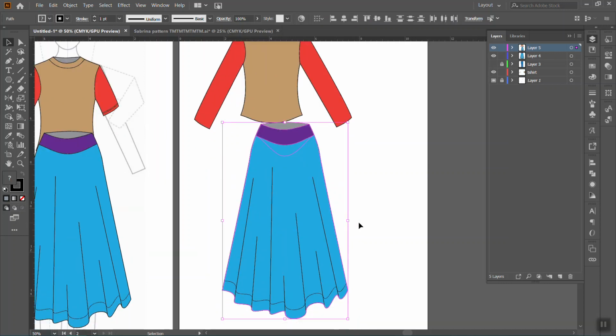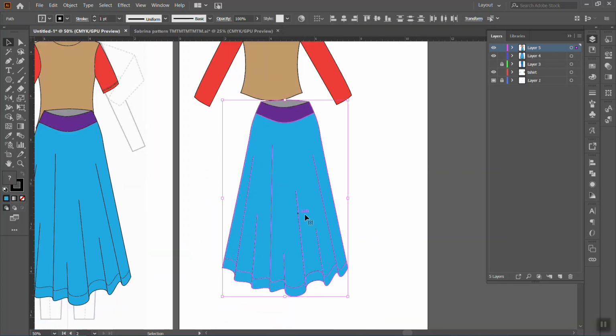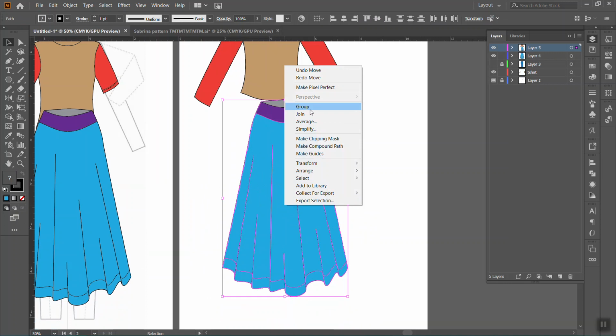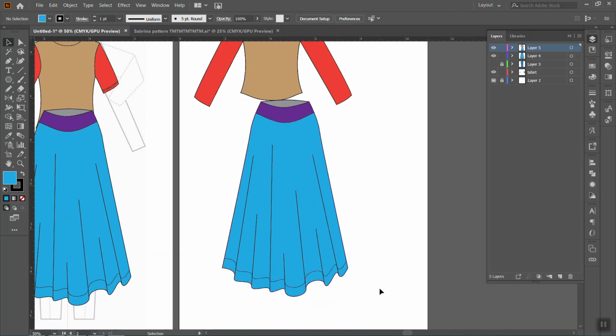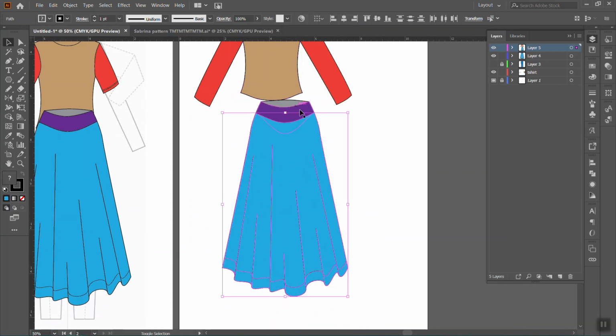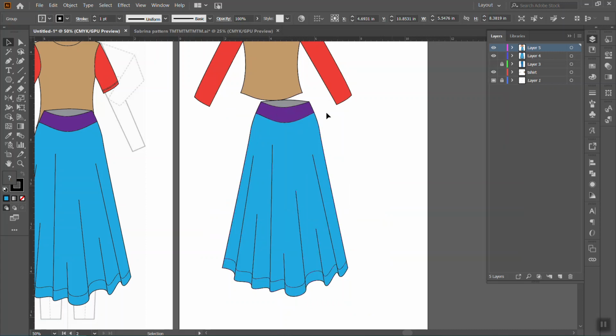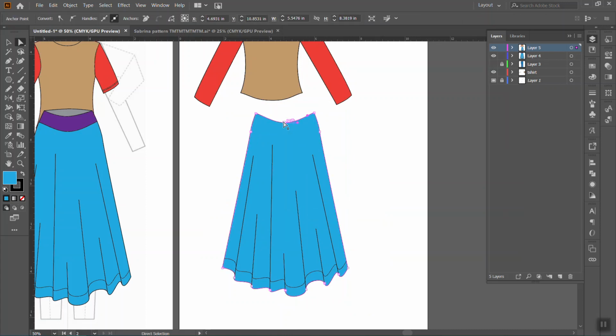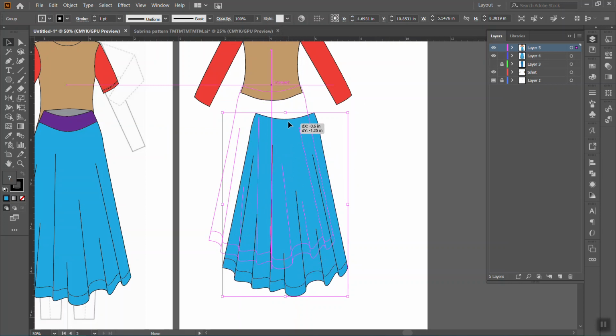Oops, I lost the bottom. So I'm actually going to group this except for that back panel. Right click, group, delete that back panel. We'll see if we don't need that right now. Try to get this lined up.